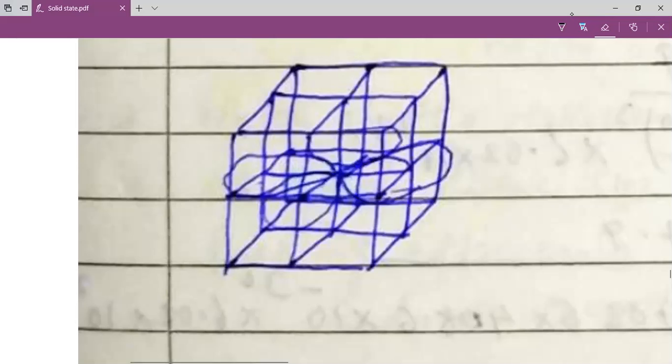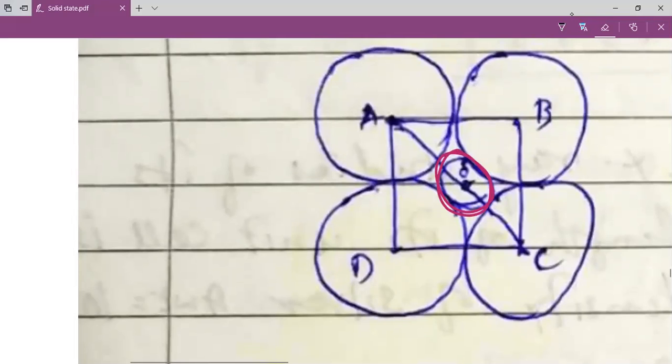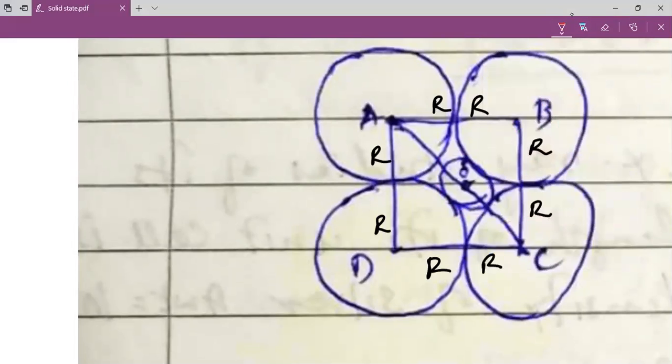So the same thing I have explained here in this figure, that you have these 4 particles present in the same plane. Each particle has its radius, and this radius is represented with the capital R. So these all are the values which are capital R. Now with this we have the void present over here. I shall represent it with some other color. You can see this is the void that we have, my dear students. This void also has some radius.